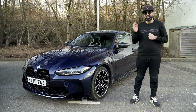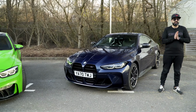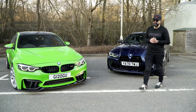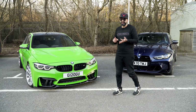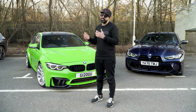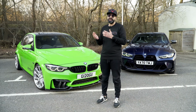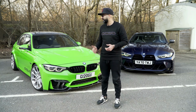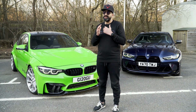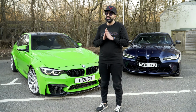On first instance, would I take it over an F80 M3? I do own one myself. Stock for stock, 100%. This car is a massive improvement over the standard F80 M3, especially over the pre-LCR ones, and even more so over the competition pack. But this car is modified. We've spent a lot of money on the suspension, getting it to a point where I feel it is as nimble as our M2, which I completely love. And this car does have a lot of power to keep it exciting. But the M4 and M3, G80 and G82 are going to be a fantastic platform moving forward.